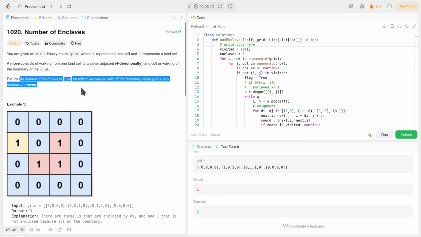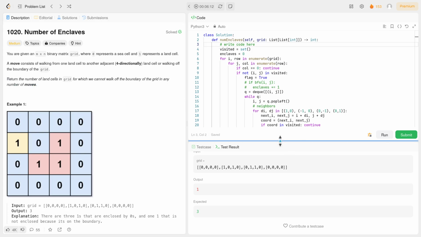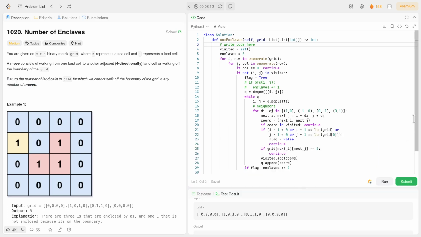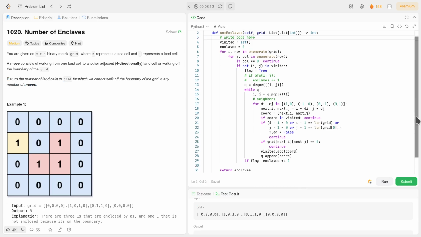Oh, I misinterpreted the problem. This is the number of land cells in the grid for which we cannot walk off the boundary. I did that too. Okay. So that's going to require a slight rethink because that is going to have to happen inside our search, I think.